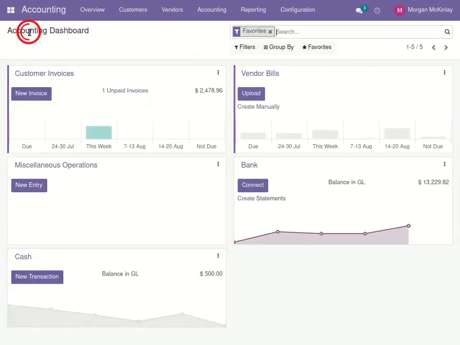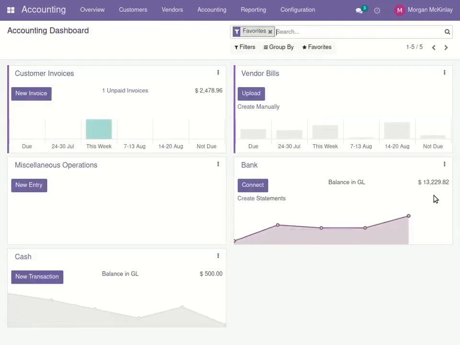Let's go back to our dashboard, and we look at it now, and we have the correct amount in our bank that matches the amount that was in our bank transactions in our bank statement. So that's it. We've successfully imported the bank statement. We've reconciled all those entries, including the bank fees one where we had to create a new account. So from now on, we don't need to create that account anymore. We can just associate it with that account and validate it.